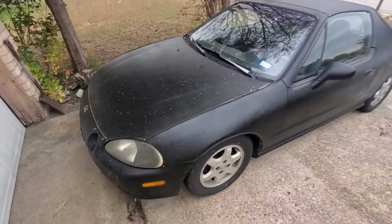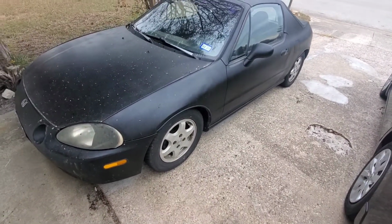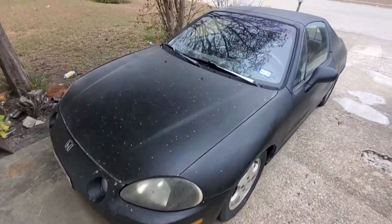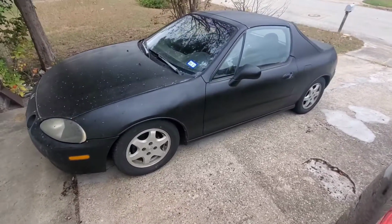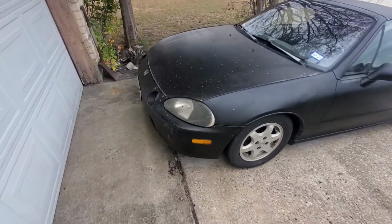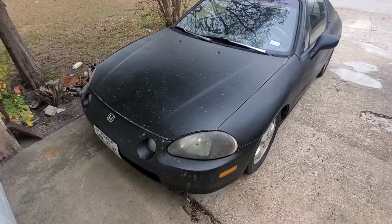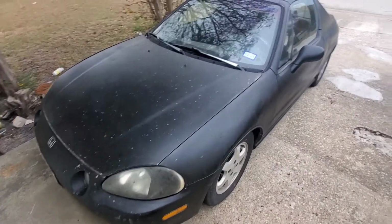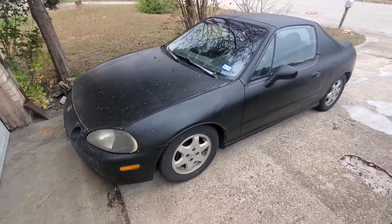Well, the next part of this will be the startup of my 91 hatch with that junkyard motor, but I just want to show that I am going to be doing some stuff to this real soon. It is going to get painted, and I plan on replacing the headlights with some JDM ones that are not these aftermarket ones. I'm gonna redo all the sills and a whole bunch of stuff coming for this.